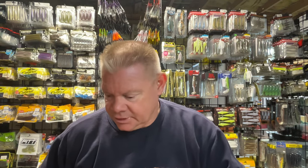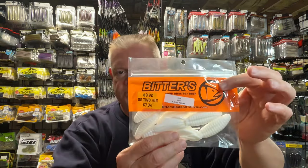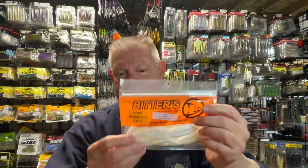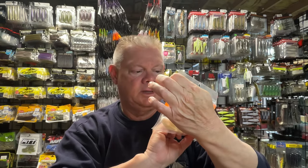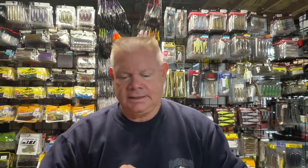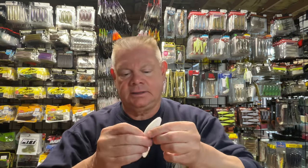You guys kind of got a little preview of what I had but I'll show you everything up close. I wanted to grab some more of these Bitter Baits which are really nice and very inexpensive. The website is really nice and they've got a ton of colors. I just grabbed a few of these BFM beaver style baits in the white here, and it's a six count. They're like $3.99 and I think they have even more savings when you buy them online. I like a white creature bait like this, especially if I'm bed fishing or the water's real murky - like around here when I fish in the river and the water's really dirty, this really looks good. So I grabbed a pack of those.